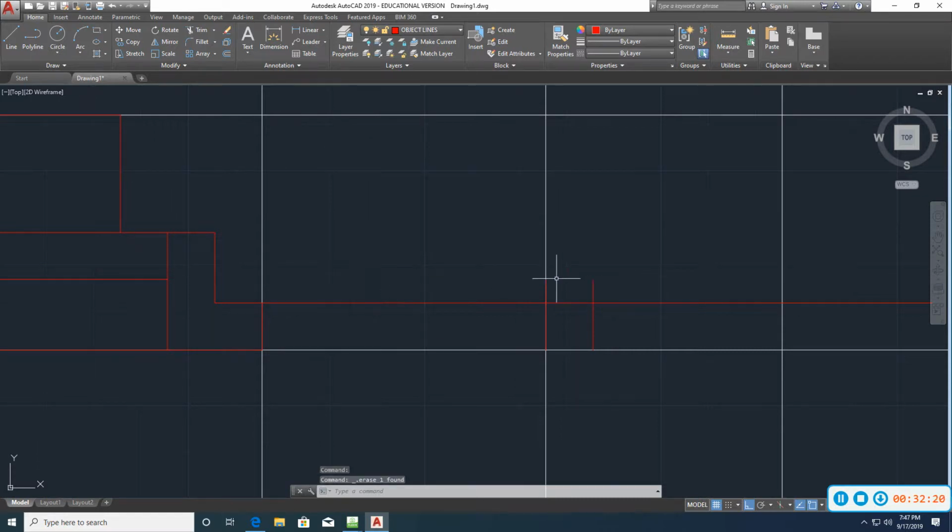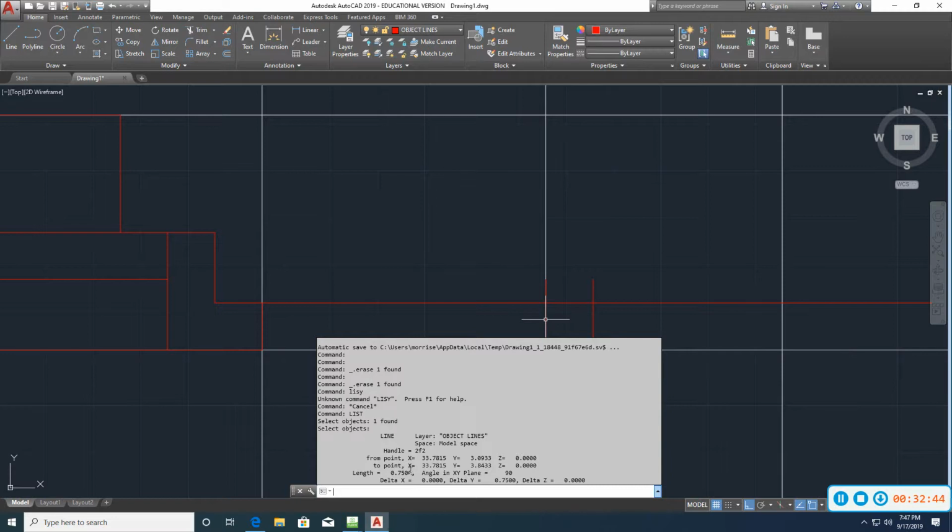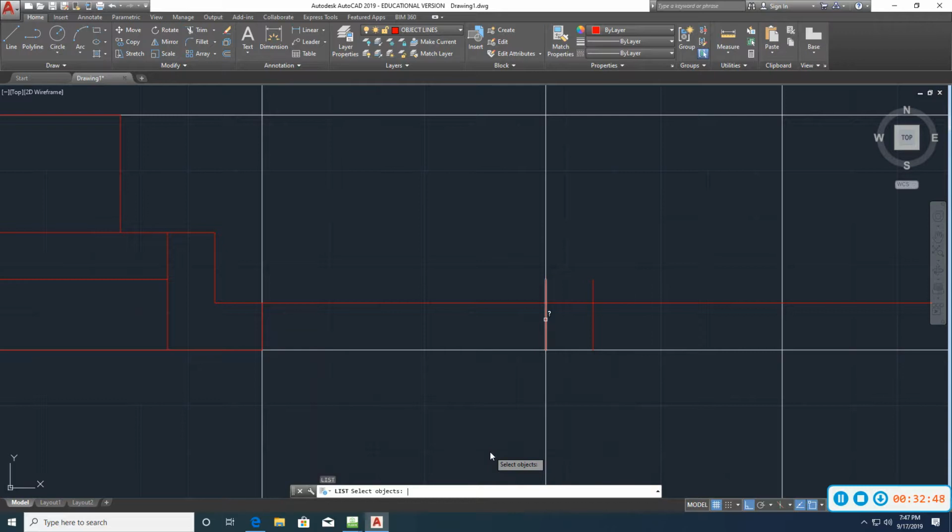So delete those two lines. See, we have a line here that's this 0.75 from here to here. I'm going to do a list to check. If you type in list and enter, and you select this line, enter, it should tell you the length of it right here. It's 0.75, which is what it should be.